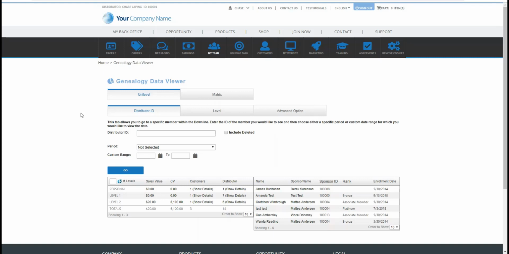And we're going to do one more training about how to check rank qualifications and such when you're going through your first commission run, and you just want to make sure and have your actual compensation plan out when you're checking it. And I'll show you just an example of an easy one to show you how to check to see why someone isn't making certain qualifications and what to check for.